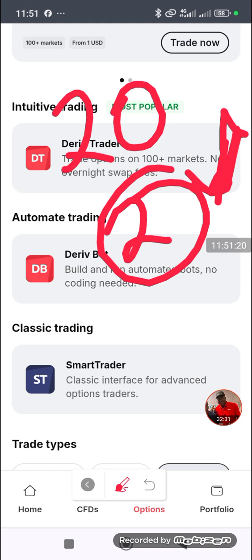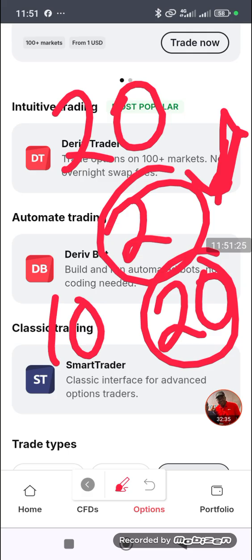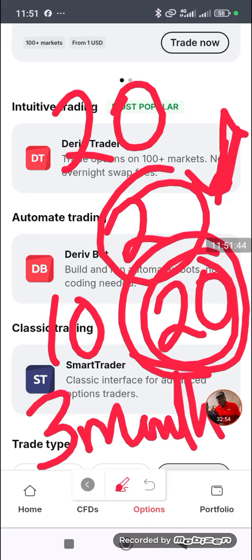That means if I can do this for 10 days, I will make $20. The whole money I get, I will double in 10 days, if I didn't have any losses. Let's say this is what I target for the whole month, to make the $20. And I'm able to do it the first month, second month, third month. It is no longer like it was a mistake, or I was just privileged. I was lucky. There is no luck involved. This one is working according to plan.